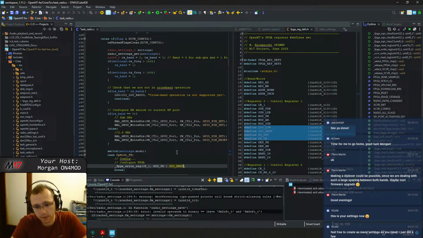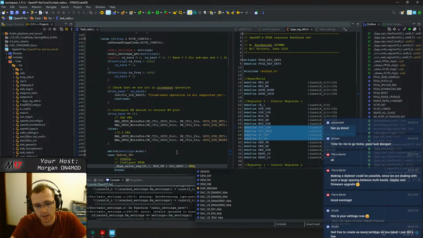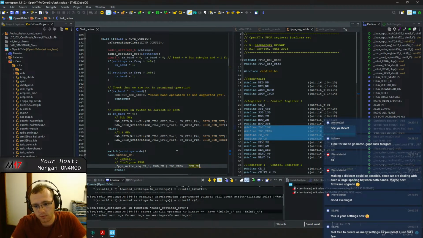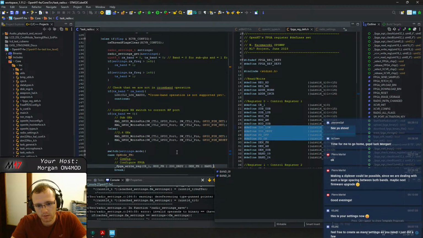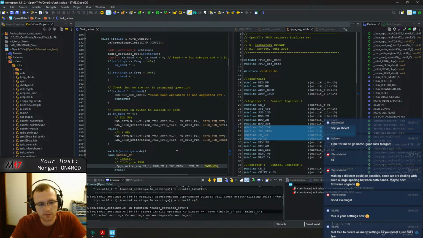I guess we will want to set demodulation in FM2 and band 209.